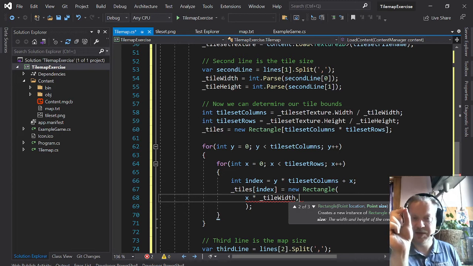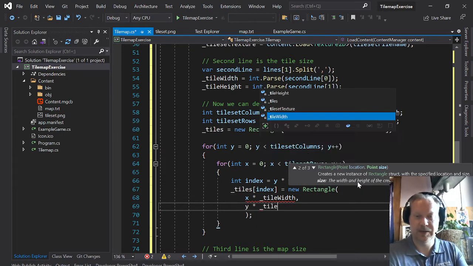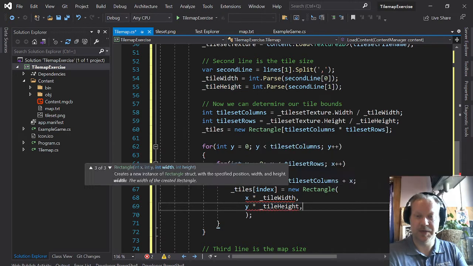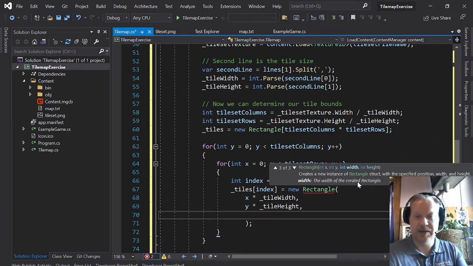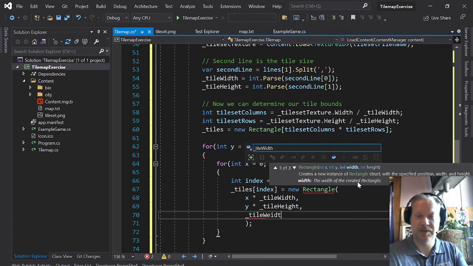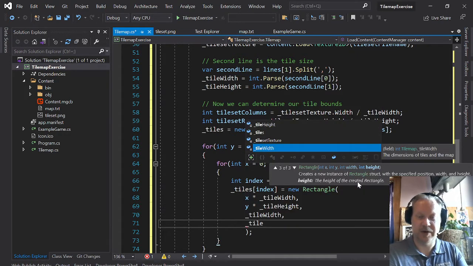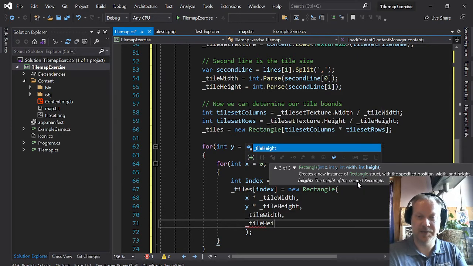The next tile is going to be at the width of a tile, 0. So that's going to be the x and the y. We're going to do the same thing with the tile height. And then we need the width and height of a tile, and all of our tiles are going to have the same width and height. That's one of the standard properties you would expect from a tile map.